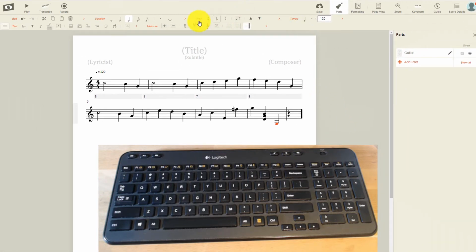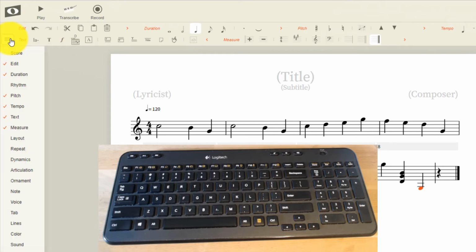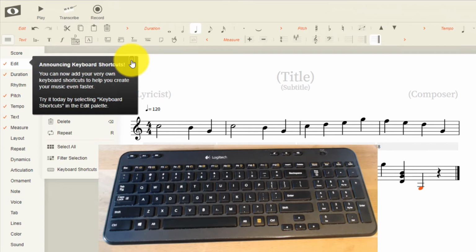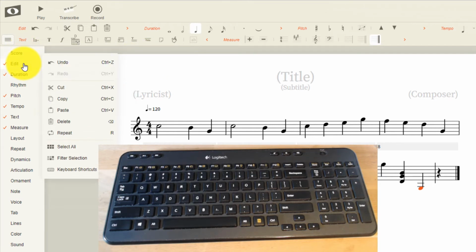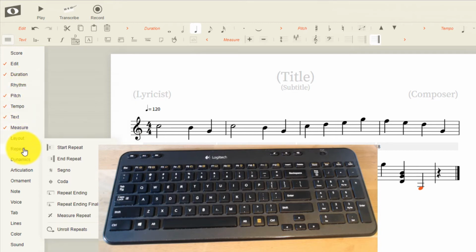What we do to get those 2 dots is, well, let's see, I don't have the menus up here, so let me show you where the menus are. If you click on these 3 lines, we have a whole bunch of different things. I'm going to get rid of this thing. Okay, so these are the things that you can use to alter your music on the screen. So what I want to find out is where the repeats are. So repeats. Now I can go in here and select this, which is a forward repeat and the end repeat.